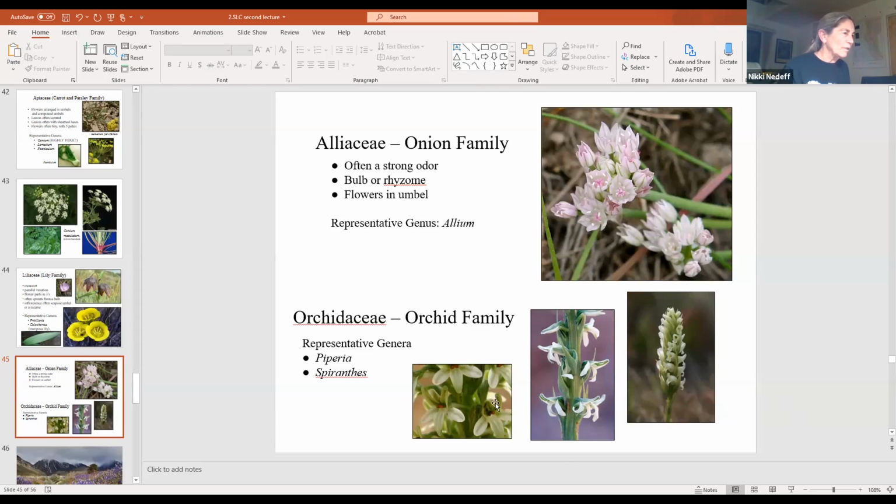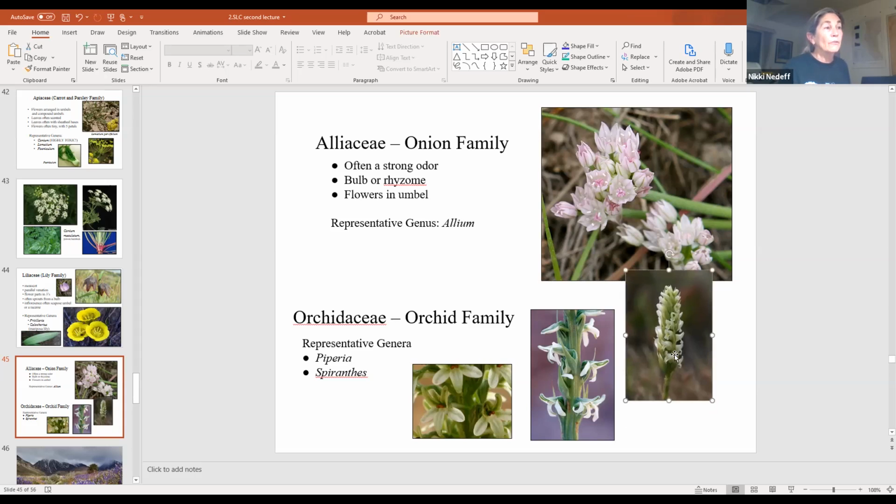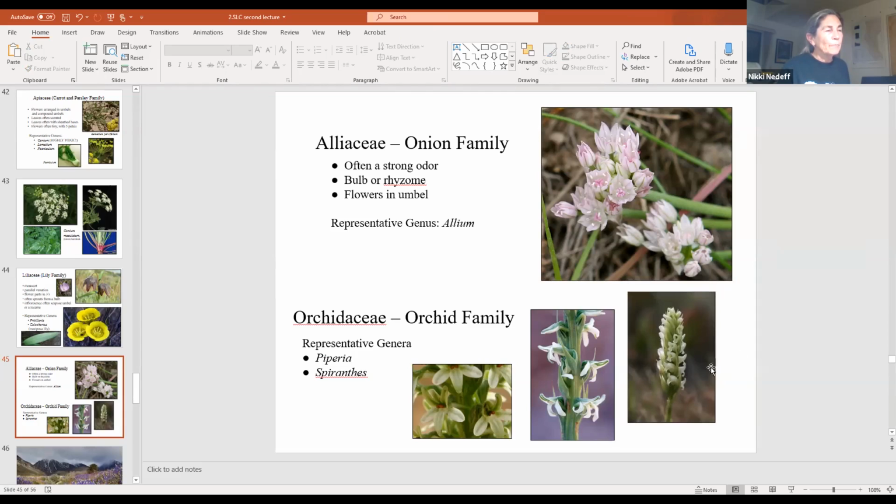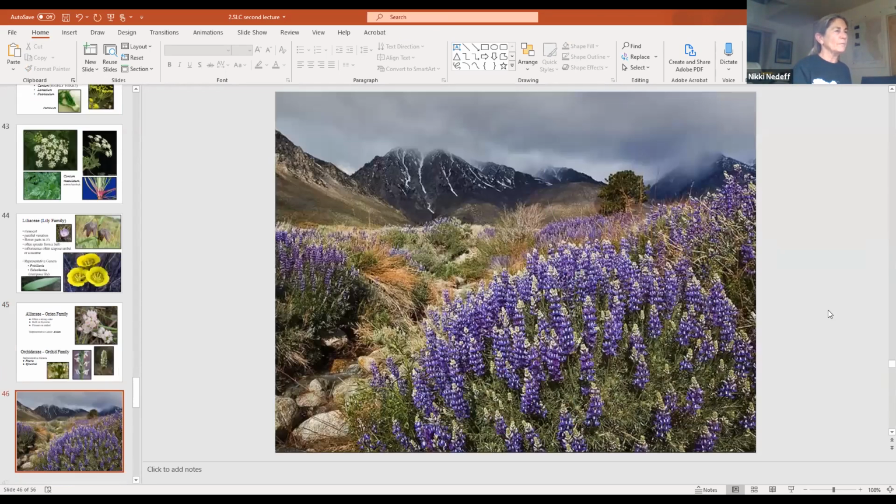Each little tiny flower is this perfectly formed, exquisite orchid flower. This particular one with the green is actually a federally endangered orchid that occurs in the Monterey Pine forest areas, here on the Central Coast, and also in maritime chaparral. It's really cool. This one, this orchid, is called Spiranthis, and each little individual orchid flower on this, what's called a spike, spirals around the stem there. It's Spiranthis, it spirals. Just very cool.